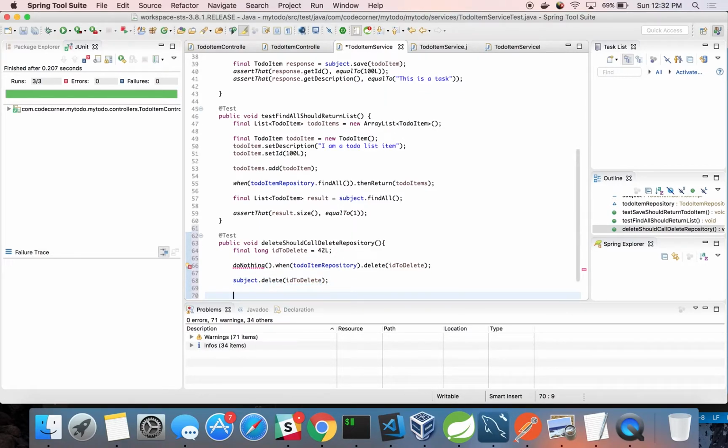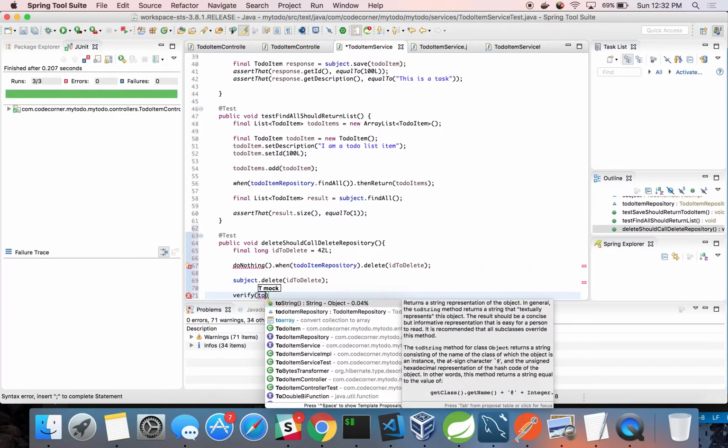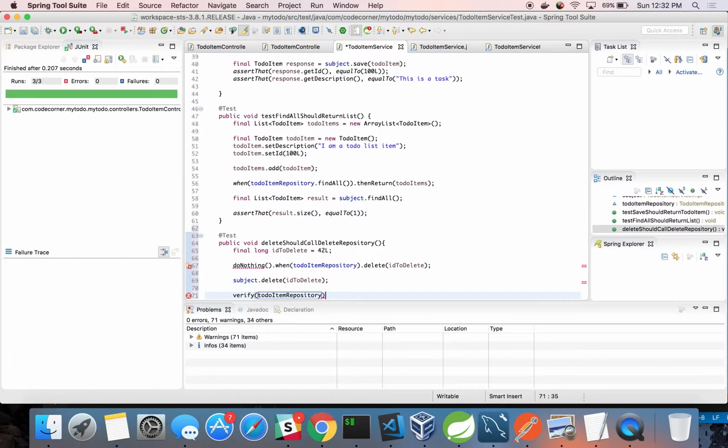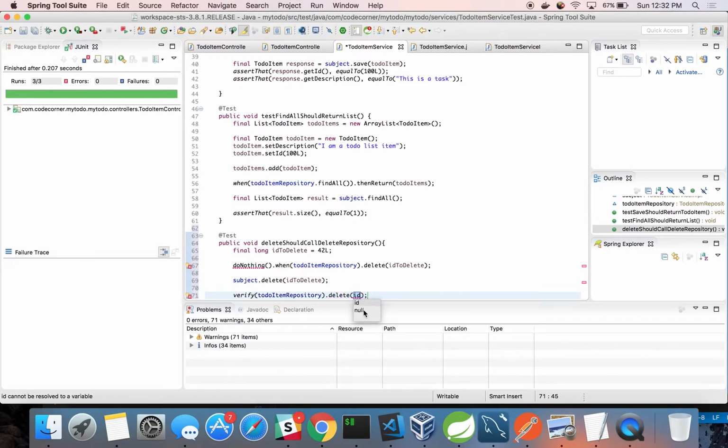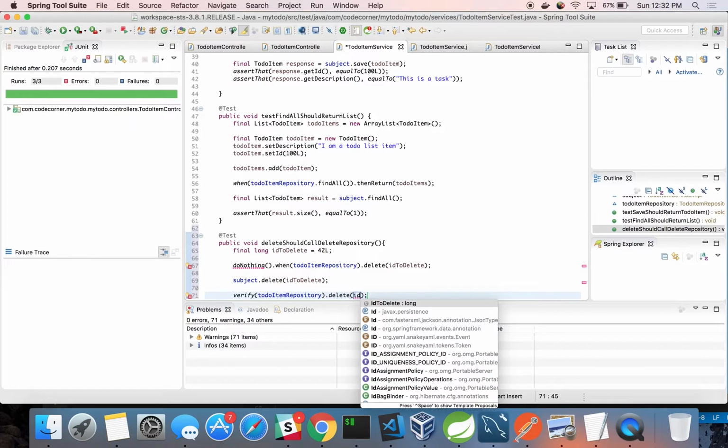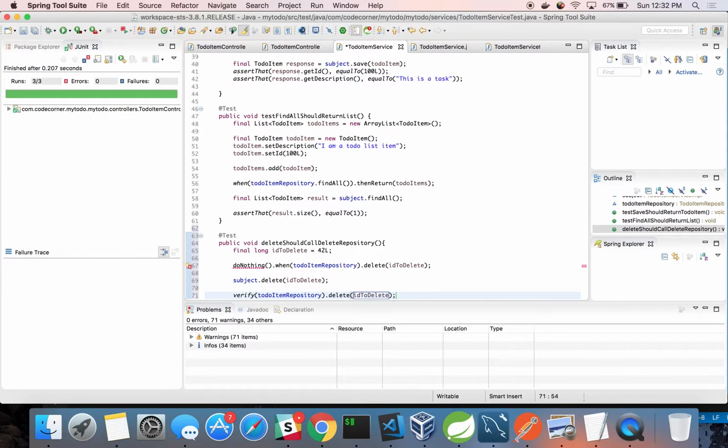See, I told you it's like identical to the controller. Verify the toDoItemRepository.delete, and once again, similar to that findAll, we'll see the repository has all kinds of functions we could use, and delete being one of them. So we're going to actually choose delete, and we're going to feed in the ID to delete.